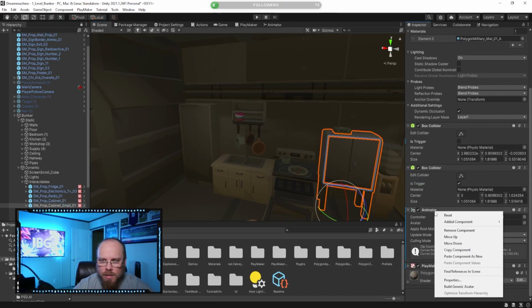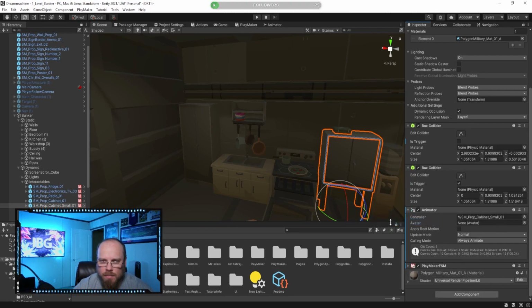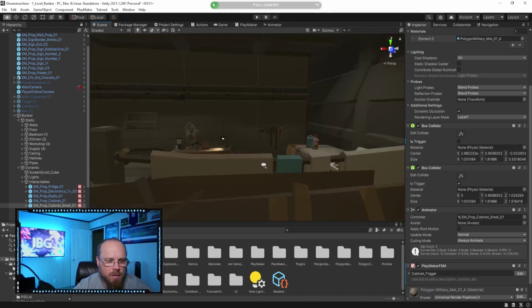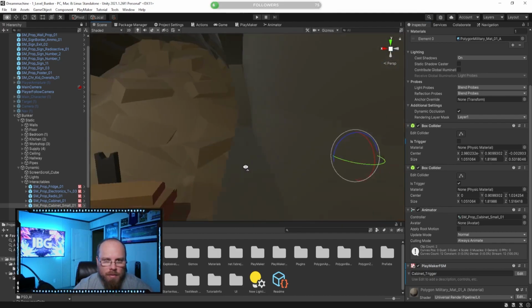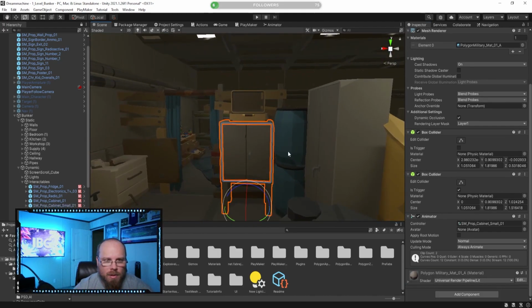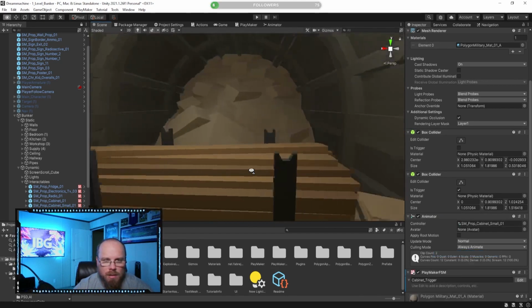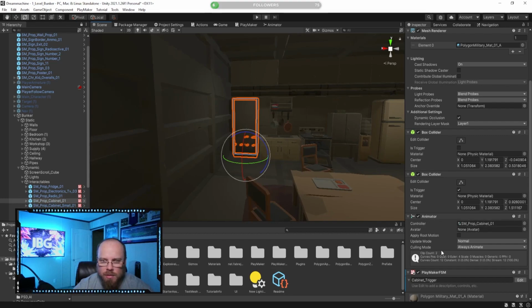Apply it to the prefab. And then I'll just copy the cabinet components here, or the FSM. Paste that in there. Do the exact same thing for this one.